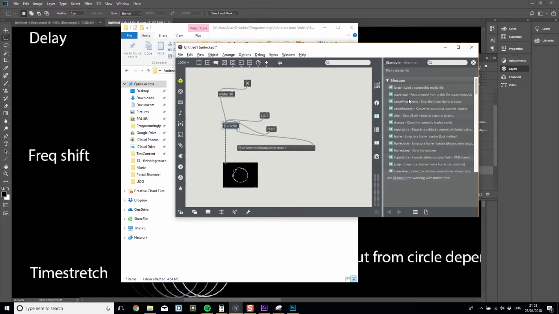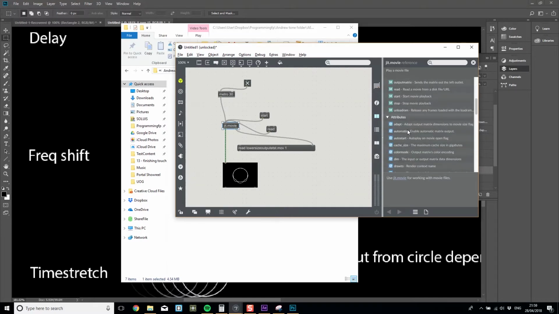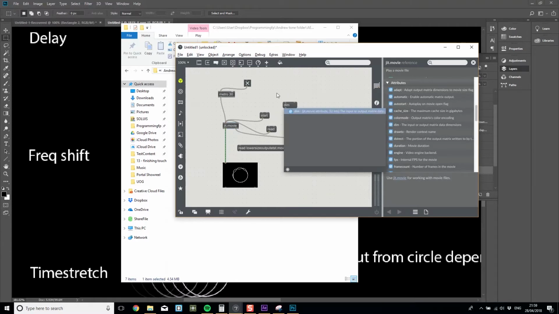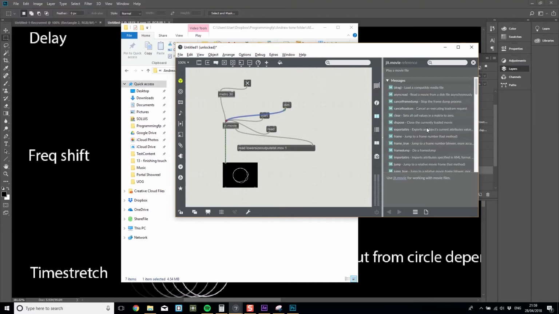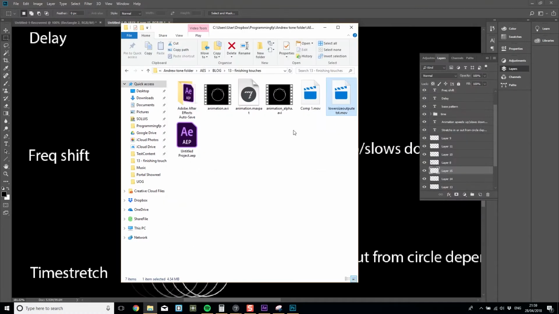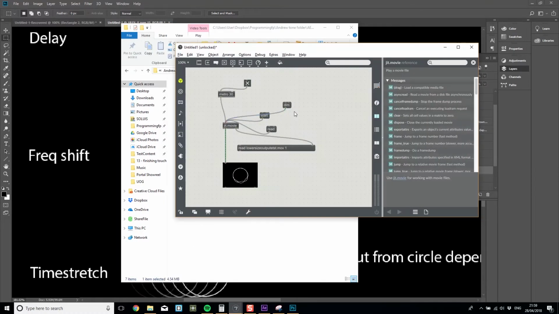Reference. Frame dump, do a frame dump. Dim, input or output matrix dimensions. Oh, didn't mean that. Right, okay, we'll come back to that.